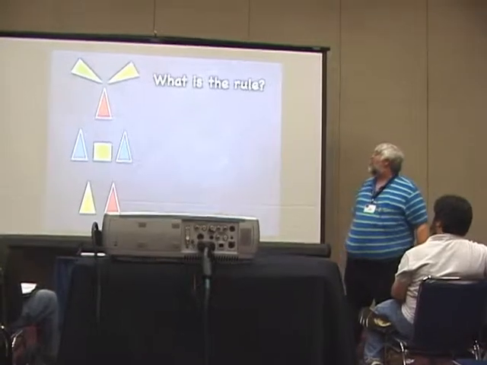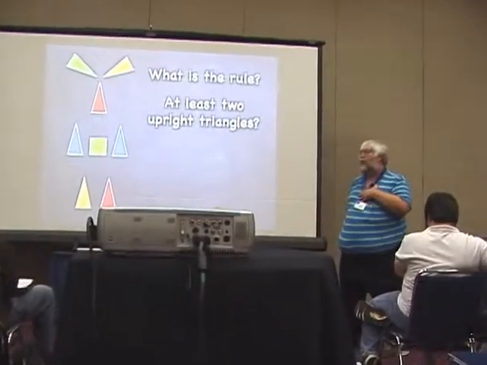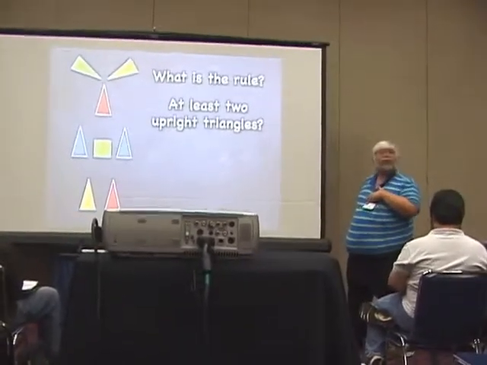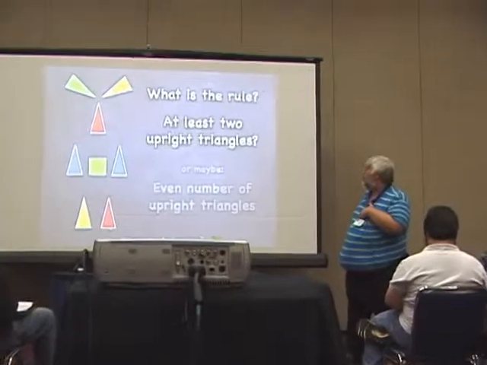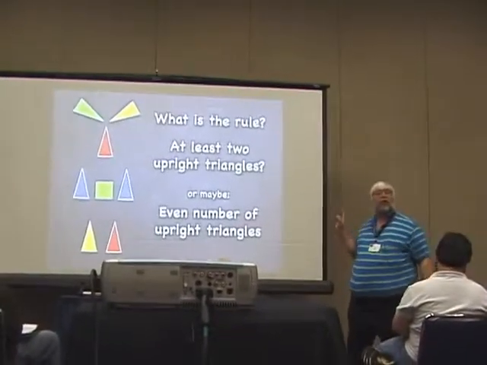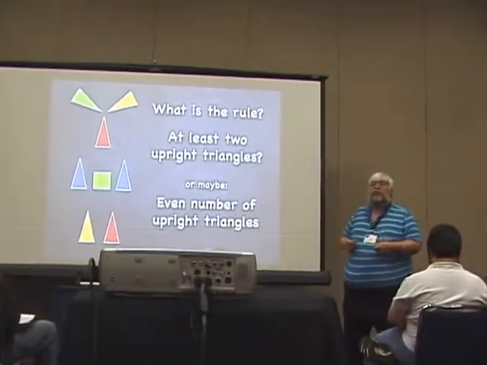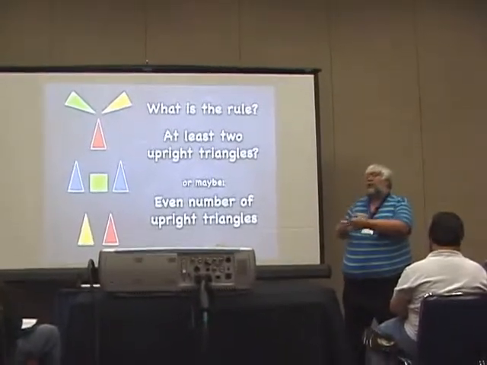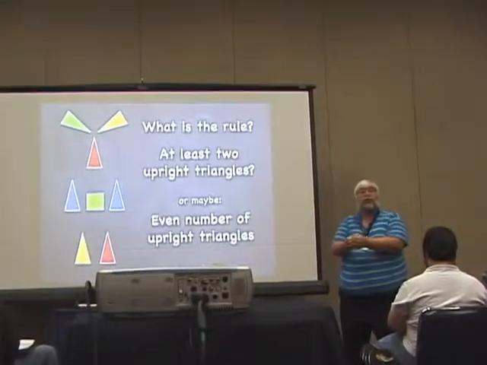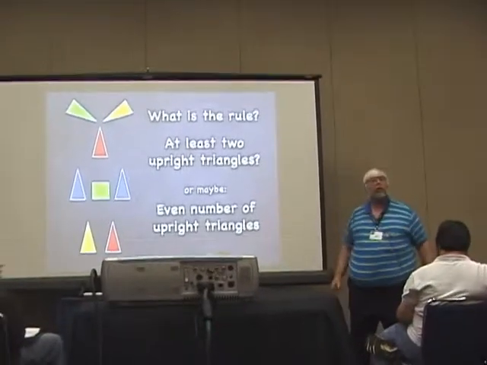At least 2. Yeah, there's a couple, and I thought maybe, I'm not sure what the rules for this particular game were. Maybe it was at least 2 upright triangles. Maybe the rules were you need an even number of upright triangles. Problem is we don't have counterexamples. And if you were playing the game, you would lay out, if you thought you knew what the rules are, you might set up an odd number of triangles to see if that had the Buddha nature or not. And you would eliminate possibilities and narrow down on what the rules were.